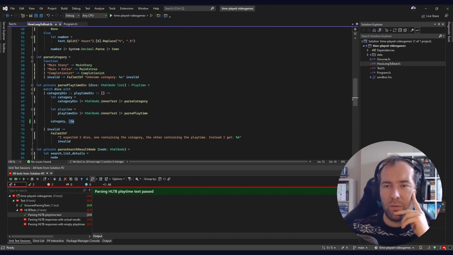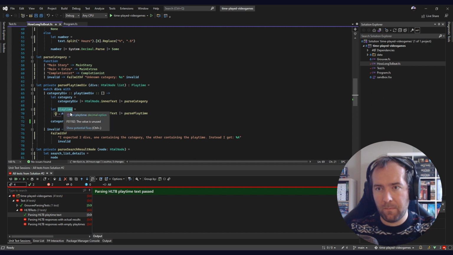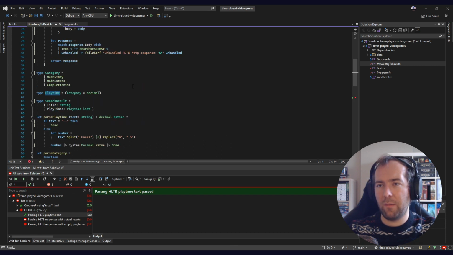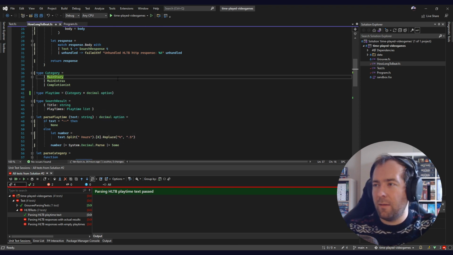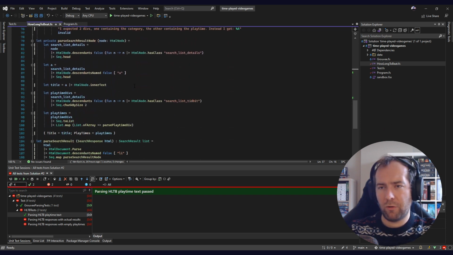Now this is an option. I think we're just gonna expose the option because it can be non-existent, and that is true. So playtime itself, this type also needs to know about the optionality. And I think that's all we do right now.